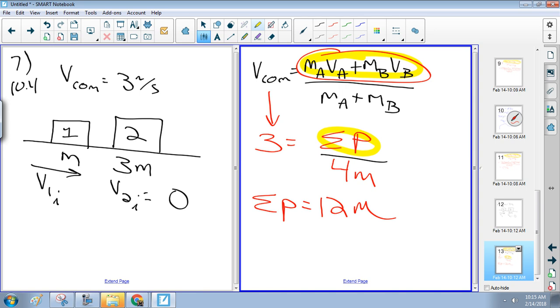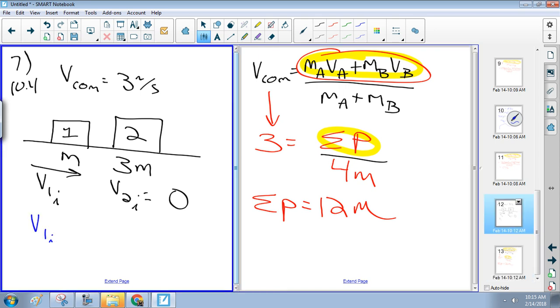Elastic, right? It's an elastic collision, right? Good. So what I know is that, I totally just lost my footing here. What am I doing? I know that the velocity of 1 initial plus the velocity of 1 final should equal 0 plus the velocity of 2 final. I know what I'm doing. Okay, cool. So that's another thing I know. All right, so thoughts about where to go from here?